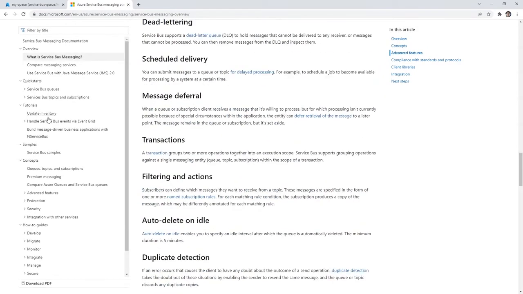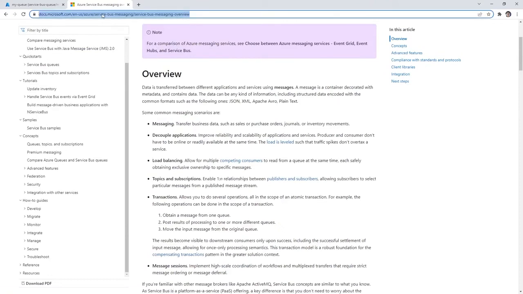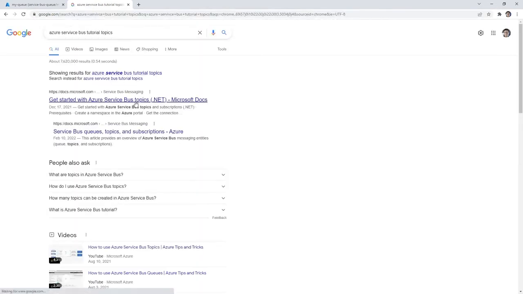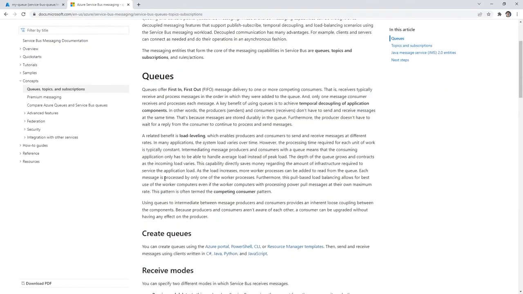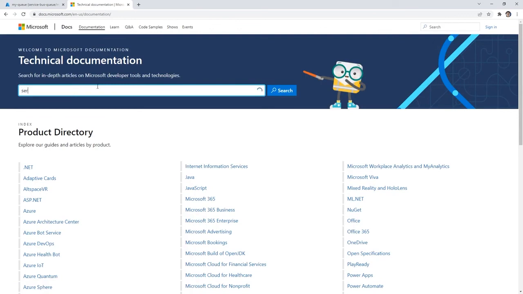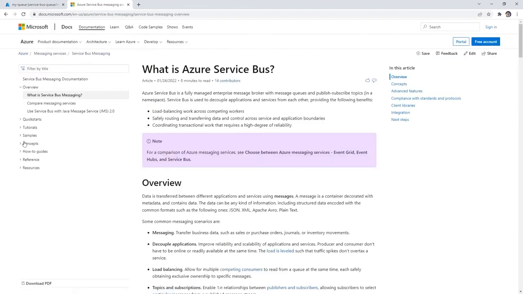I mean, it is the right page, but it had a couple tutorials here that I had. So we'll type in Azure Service Bus tutorial topics. Sometimes things aren't where you think they're supposed to be. Okay, we'll type in Service Bus. Seems like the same page again. It was quick starts, sorry. So we have tutorials here, and then we have quick starts.